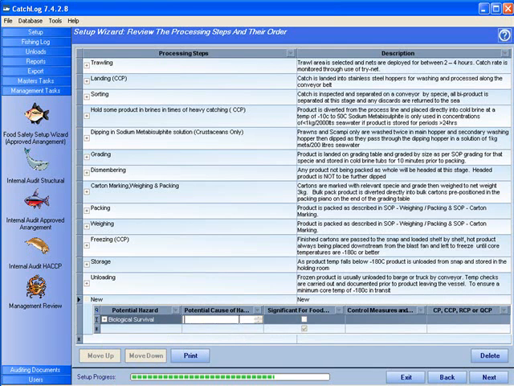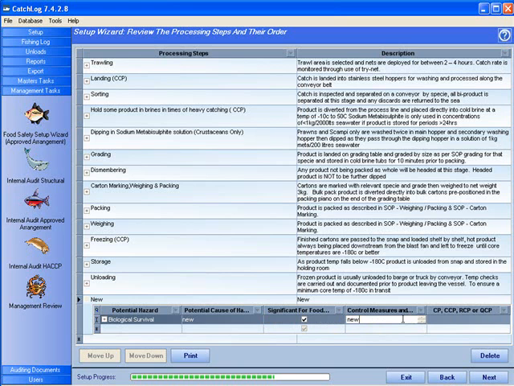If this hazard could make a person critically ill or cause death if it occurs and is not detected, it is a critical hazard. Check the significant for food safety checkbox. Enter the control measures that you have put in place to prevent this hazard from occurring, and how these control measures will determine if the product is retained or discarded.